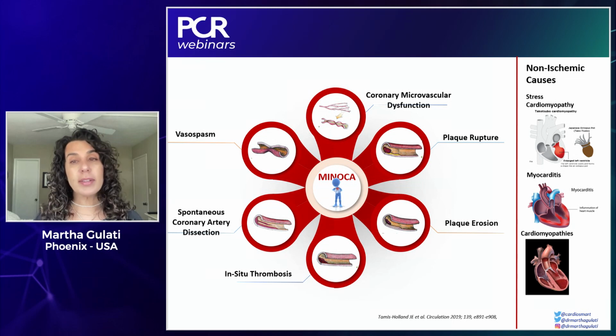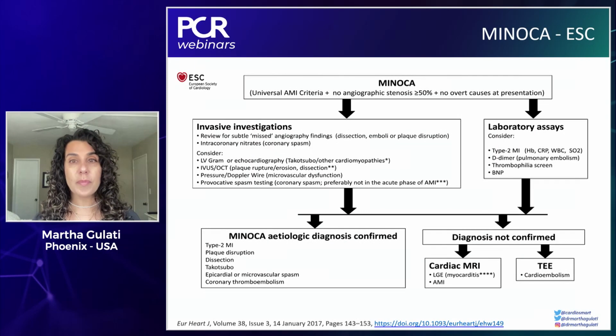Plaque rupture, we have a lot of data where we'll see plaque rupture in the microcirculation, and that could be one of the causes. Plaque erosion as well. In situ thrombosis can also be a diagnosis, and spontaneous coronary artery dissection. Again, usually in the cath lab, you'll recognize that, let's hope, and be able to immediately know what's going on. And again, much more common in women, but not unheard of in men. And vasospasm, like the case that we heard, again, can be seen. So those are the ischemic causes that you're looking for.